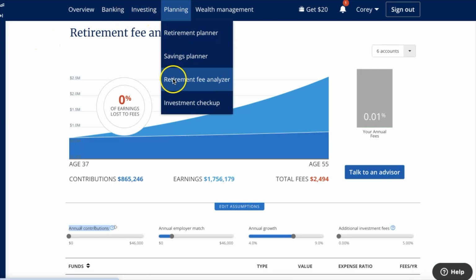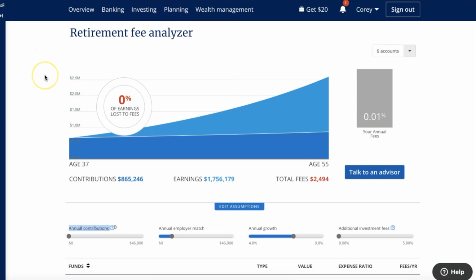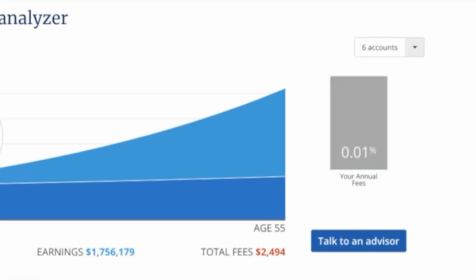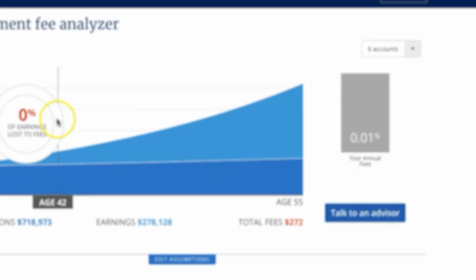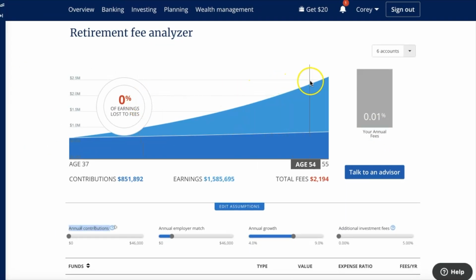Investment fees can significantly detract from your long-term investment growth, and it can be really difficult at times to find the investment fees in the fine print. Using a third-party tool can consolidate all of that and make it easy to review. Going in to check on this can help you optimize your investments for fees, meaning you keep your fees as low as possible. Because we're not changing our investments that often, I don't use this feature as frequently, but it is a really great tool.